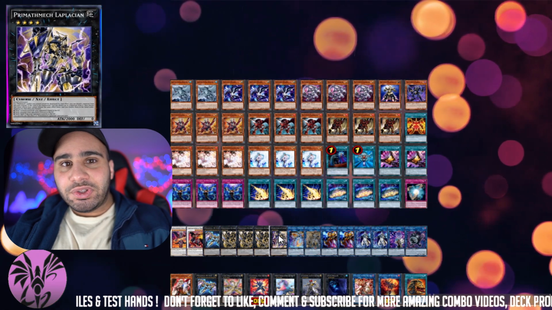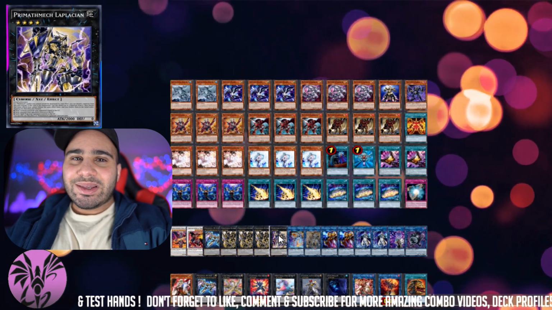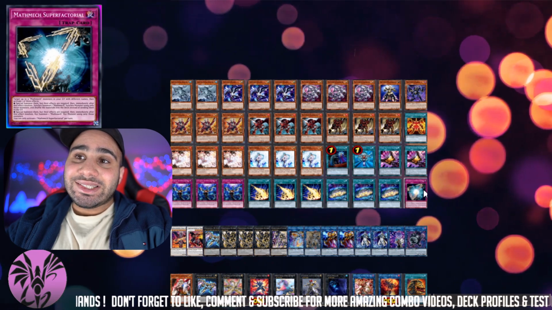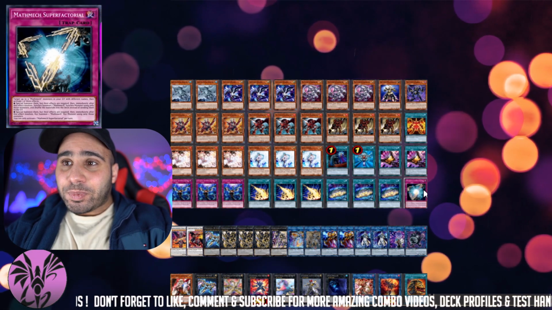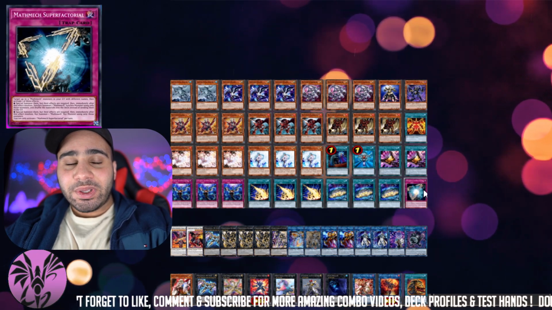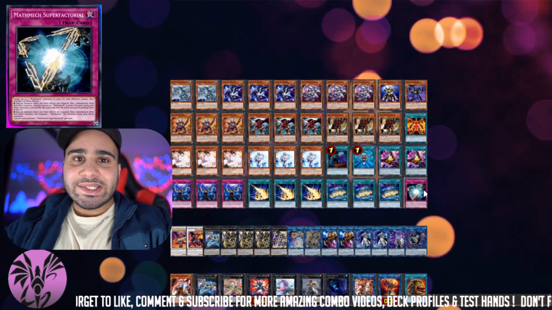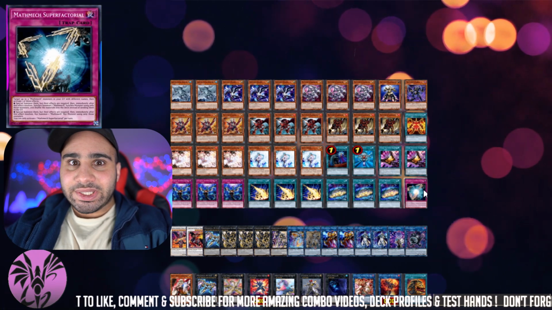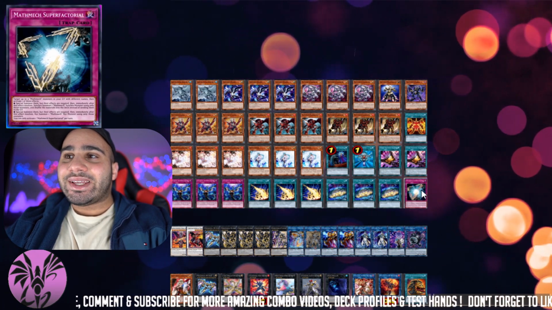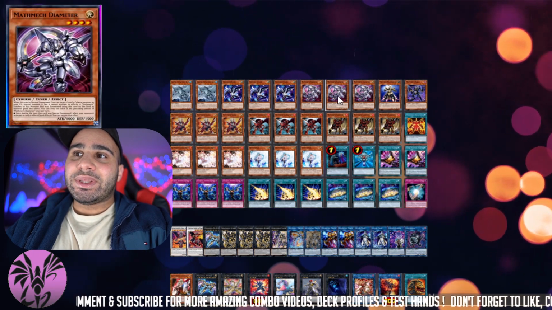during your opponent's turn. Now, you might be like, oh, how can you Xyz summon during your opponent's turn? It's not as hard as you think, because this card is insane. Mathmech Super Factorial. You can revive up to 3 Mathmech monsters in your graveyard, and then either Synchro or Xyz summon them, like, instantly, using only these monsters. And there's another bonus thing about this card: the materials, in case you Xyz summon, they actually stay.